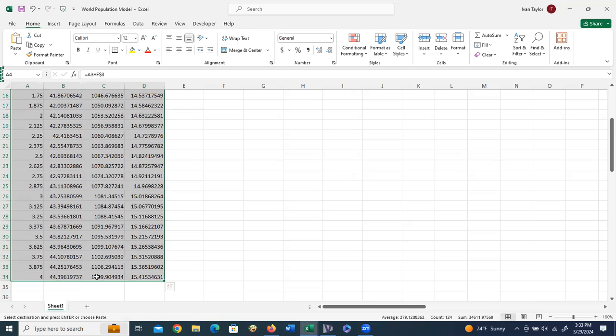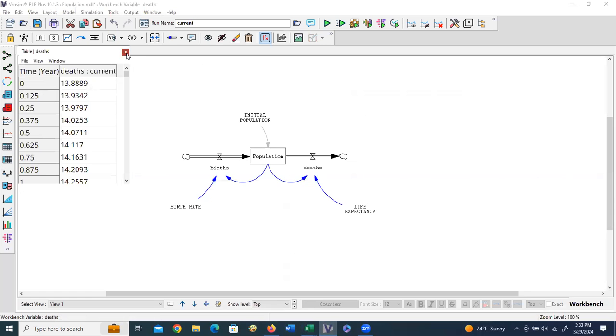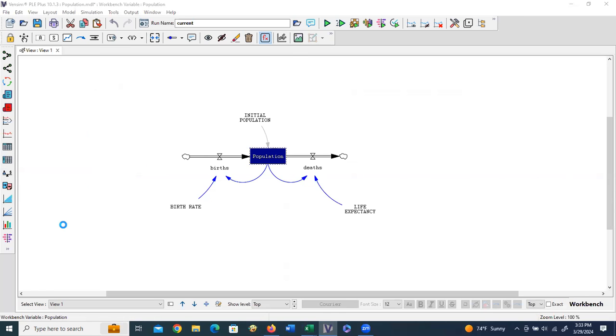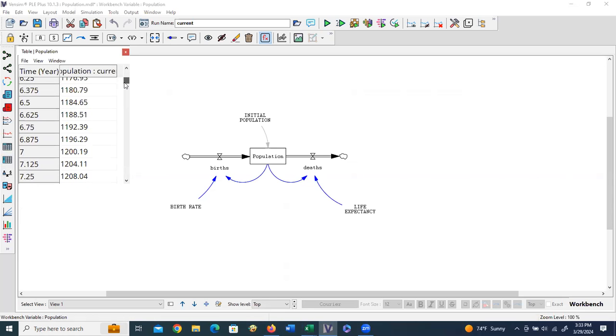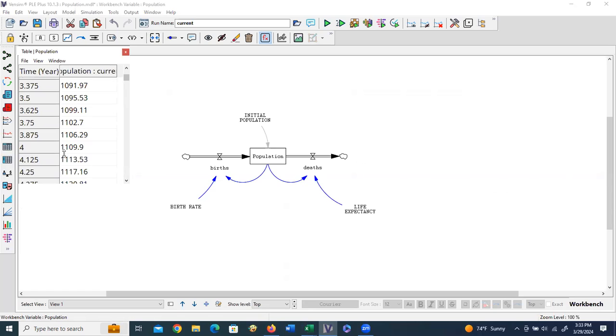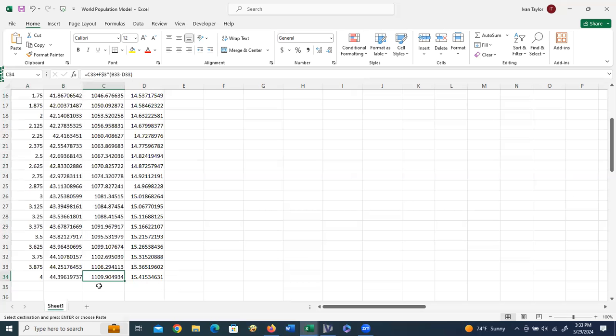So let's look at the value of the population in the Vensim model at time 4. So we'll go to the population and we'll look at the population at time 4. And we see it's 1,109 people. And if you look back at the Excel, you see it's 1,109 people.